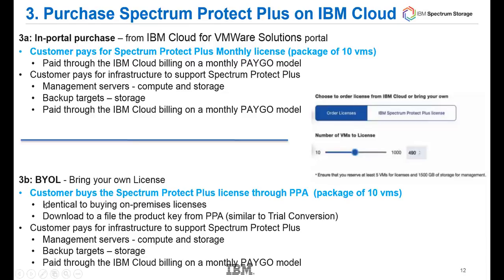Or you can choose to bring your own license. So if you already have Spectrum Protect Plus licenses purchased through Passport Advantage, or if you have any of our storage suite licenses purchased through Passport Advantage, you can basically export that key out to a file. And that export of the key is basically like downloading it to a file, the same as you would for a trial version. So then you can import that file into the IBM Cloud, and that will be utilized to bill your Spectrum Protect Plus licenses. Not the infrastructure that Spectrum Protect Plus is running on, but the actual Spectrum Protect Plus licenses. And that billing would then go through your normal Passport Advantage for the Spectrum Protect Plus licenses.